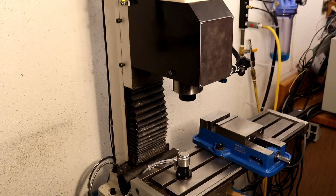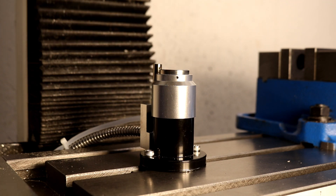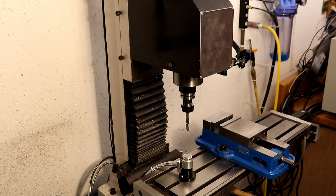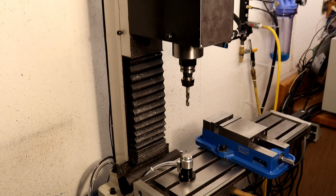I use the spindle nose as the reference tool. To set this up initially, I set the reference tool length to zero, perform the probing operation, and then update the reference tool length. That's saved to a tool table and doesn't need to be updated unless something changes on the mill. After the reference tool length is known, new tools can be measured. Using the push-button interface, the lengths are saved to tool ID 1 in the tool table, but using O-code within a G-code program they could be saved to any of the tool IDs.